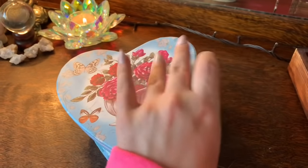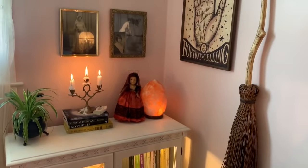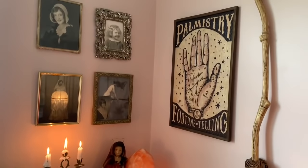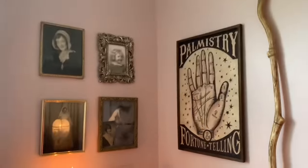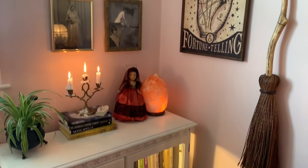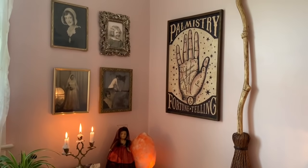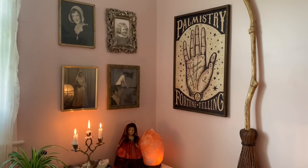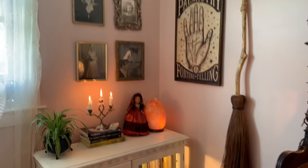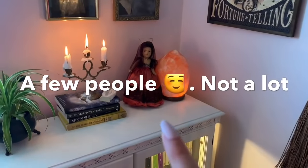So first I'll give you a quick tour of the tarot room. This is my little corner with my bookshelf, and this corner is really special because a lot of what's here belonged to my grandmother. There she is. My grandma is the one who actually introduced me to tarot, oracle, and tea leaf reading — she's a big part of why I'm interested in it. A lot of fond memories. I don't think many people in our family knew she was interested in tarot cards, and luckily she shared it with me.